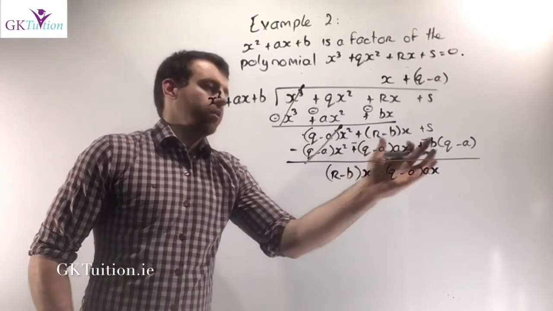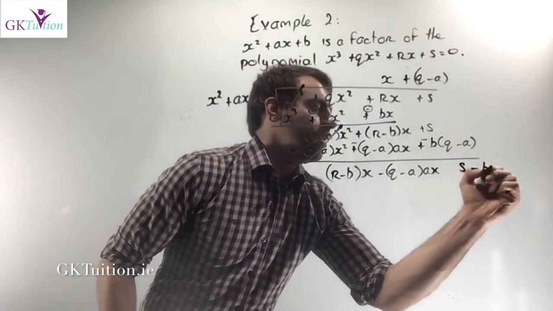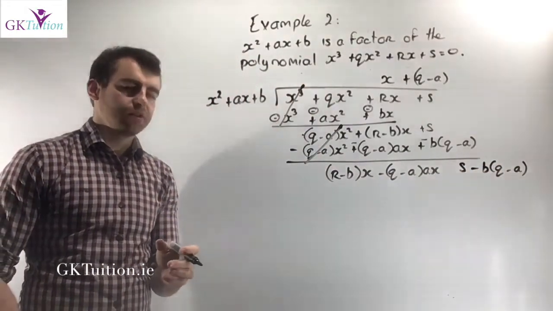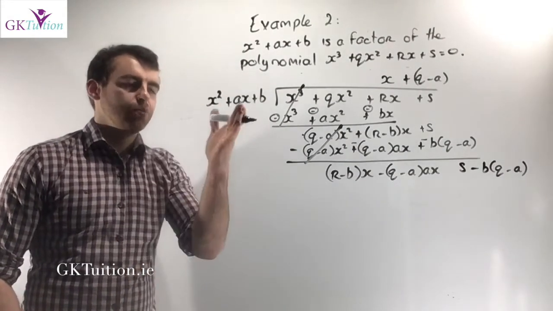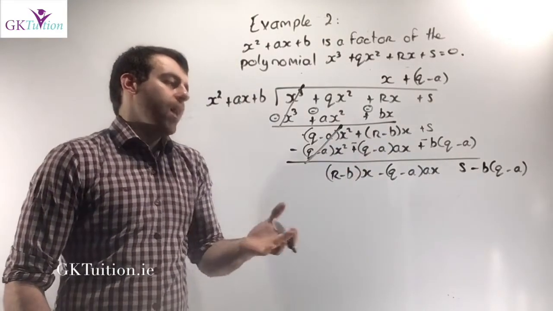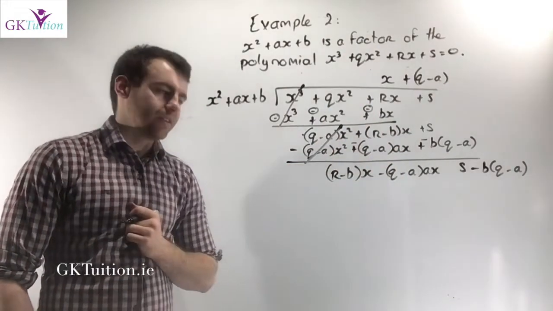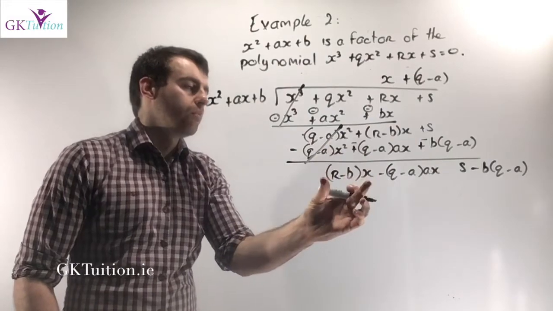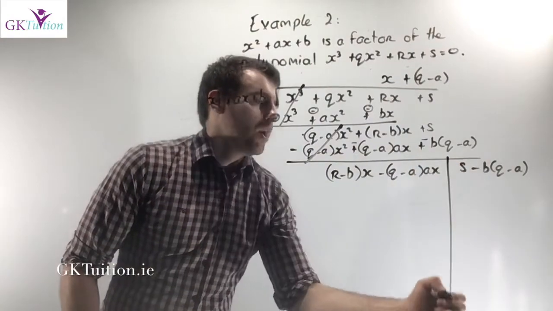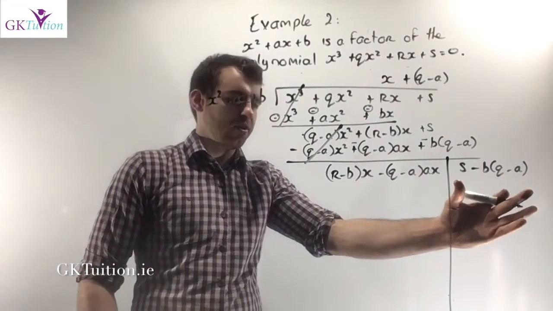And then the third thing we have to look at are the constants. The constants on the top I have an s, and on the bottom I have minus b times q minus a. We have to view these as two completely separate remainders. Think about, if you were doing long division with actual numbers, everything would cancel at this stage. Imagine you had a 12x on the top. You would have a minus 12x on the bottom and you'd cancel out your x's. So I have to view this as if one of them minus the other one will cancel out. It'll be like having 12 minus 12, they'd cancel out. So the coefficients of x are one remainder, the constants at the end are another remainder.